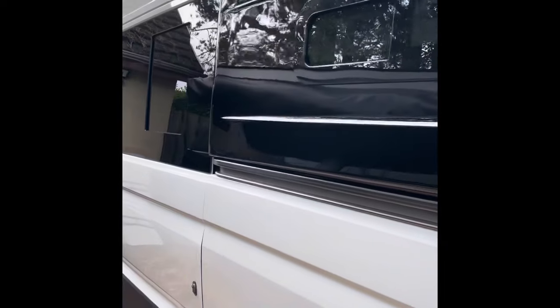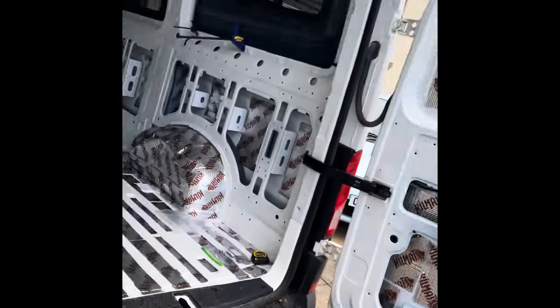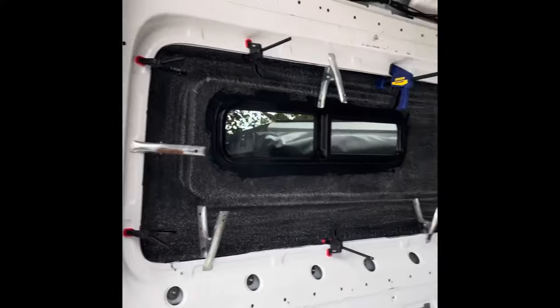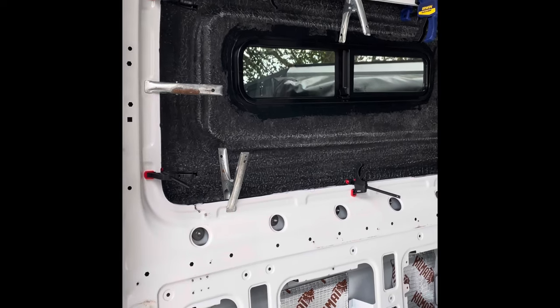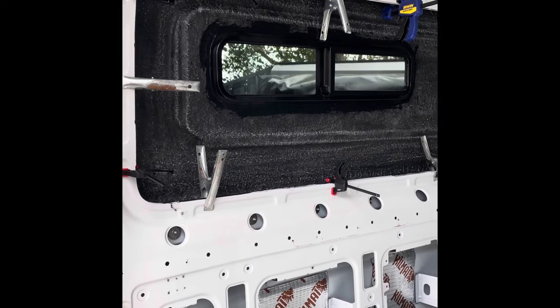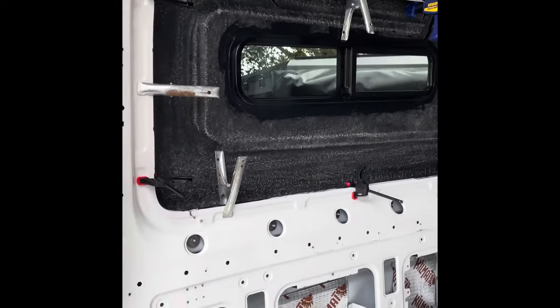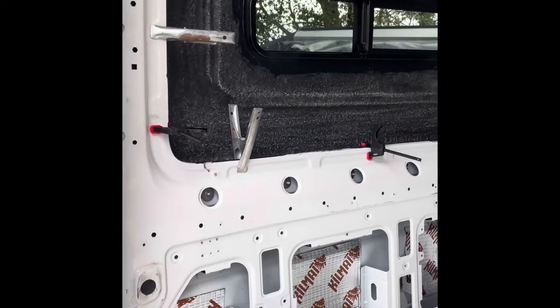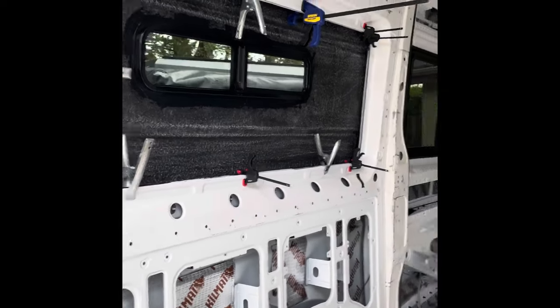And as you can see, that looks lovely - nice, shiny black finish on these to match the windows. Because it's a white van, it's going to break up the big white side a little bit. As you can see again, all clamped in place rather than taping from the outside. The clamps really do pull it nice and tight to give you that good squidge - for want of a better word - on the adhesive, so that it oozes and you're going to get a good tight seal and a nice tight bond over that surface inside. A little bit of a wipe up around where we had a little bit of seep through on the top and the side, but nothing major. You need to make sure you clean that off before this stuff sets, because when this stuff sets it would be an absolute nightmare.